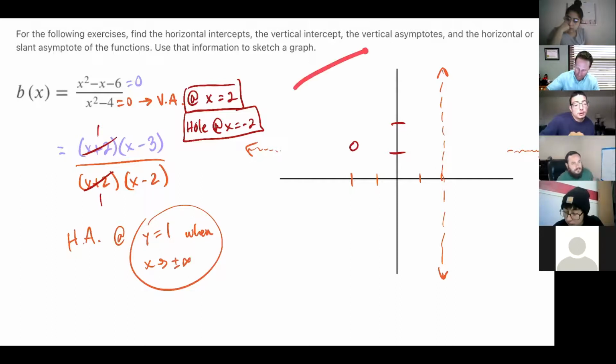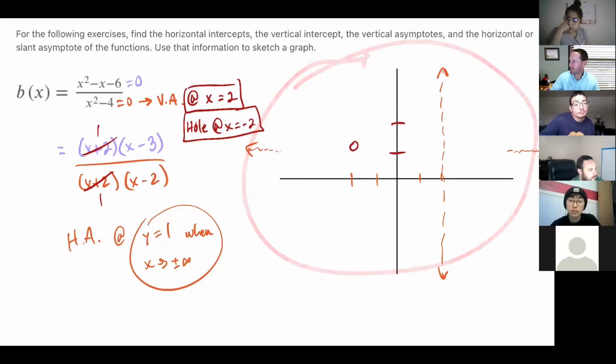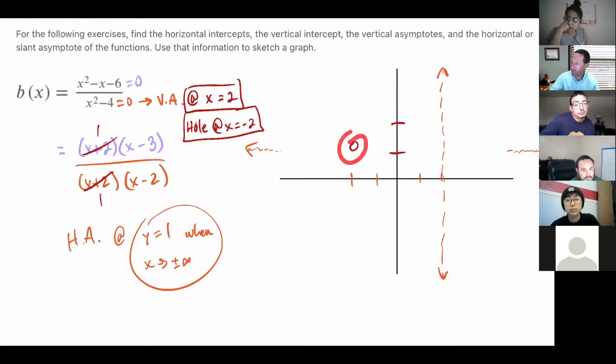Are you guys starting to see a little bit of my graph developing? A little bit. We just got a bunch of guidelines and one point that we know it approaches but doesn't ever actually reach. So we need some actual points. And so from this juncture, what we want to do is try to find some intercepts. The x and the y intercepts. Do you guys remember how to do that?